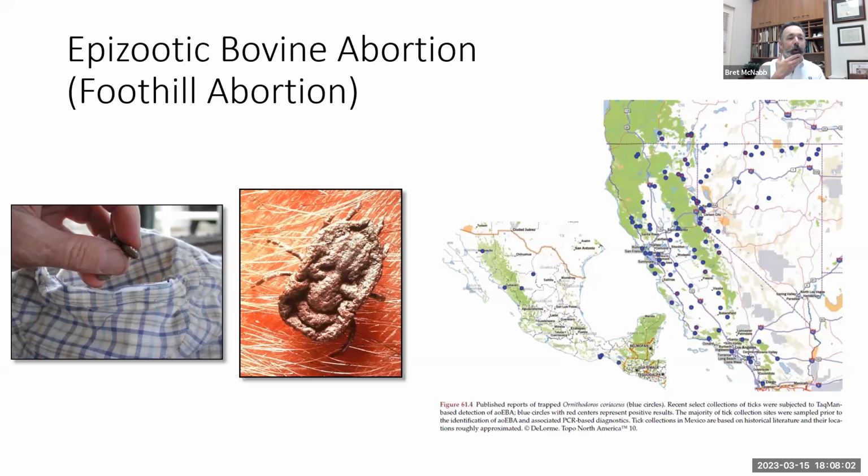And you can see on the map here where it's been captured and documented to live naturally throughout California, northern Nevada, southern Oregon, and even through Mexico. We're now starting to see foothill abortion in Arizona and southern Idaho, and we're really suspicious as to whether there might be even some happening in western and central Utah. Most likely it's been happening for a long time, just never recognized because it's such an unusual disease.